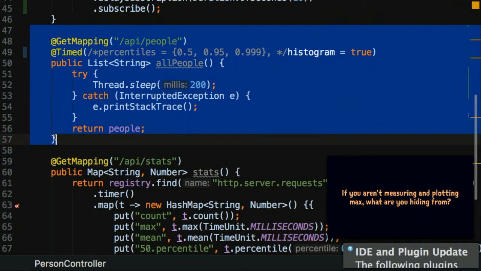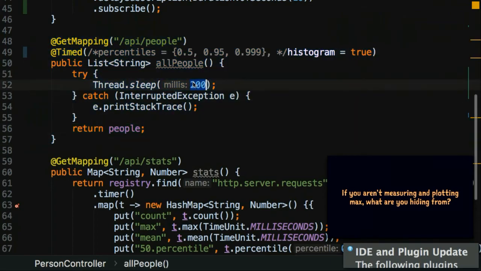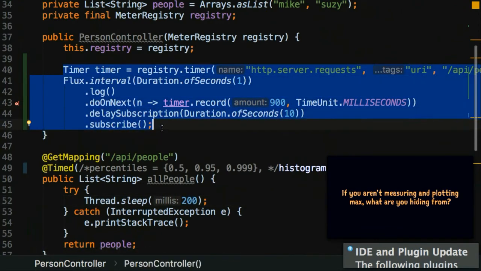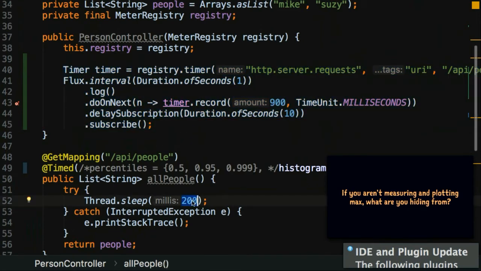Yeah, so we've got a little request endpoint here. No big deal. It just sleeps for 200 milliseconds. And then I'm simulating something bad up here, and not very frequently either. I'm going to chuck a whole lot of requests at this thing in a moment with the Gatling test. Once a second, I'm going to give you a 900 millisecond response time. These are going to be roughly 200, not always exactly 200. But once a second out of, I'm going to ship like 1,000 a second at this thing.